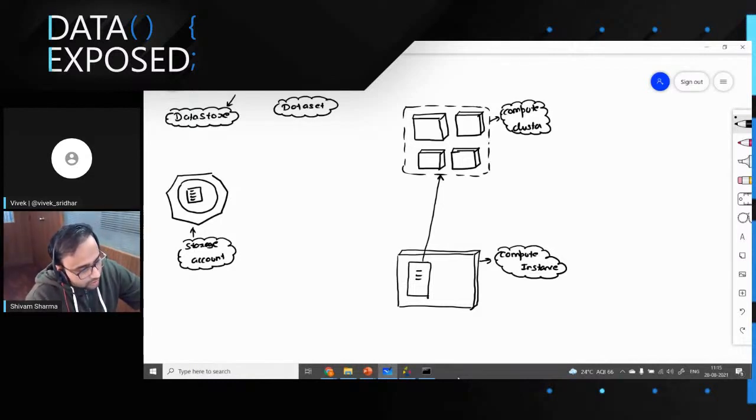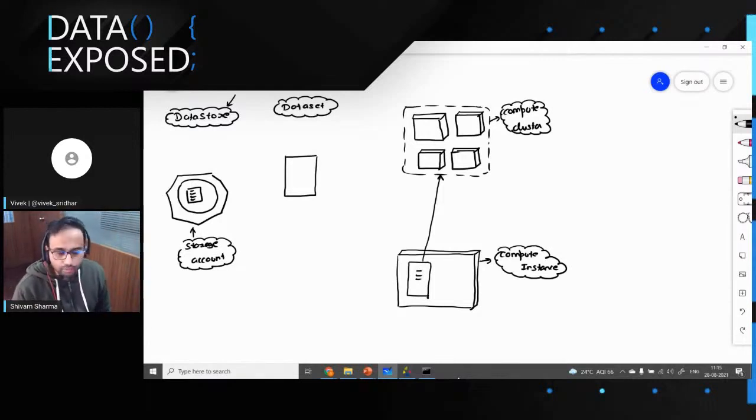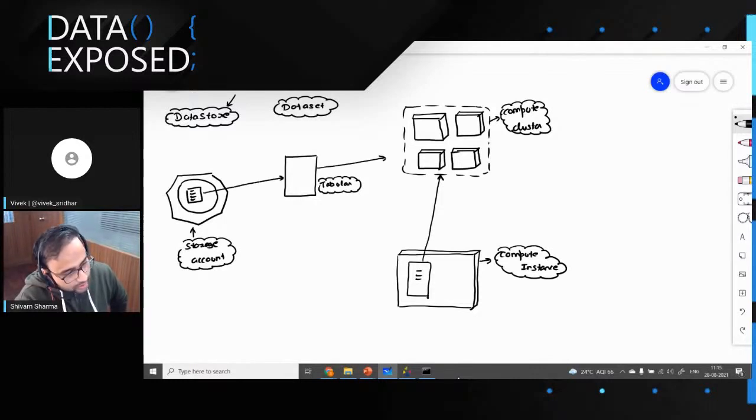Data set means we have two types of data sets. We have tabular data set, we have file data set. If you finally want to load your data in a pandas data frame, go for tabular data set. If you are working with images, pictures, multiple files, go for tabular data set. So sorry, go for file data set, the other one. So tabular data set is the one where we have to load it into a pandas data frame in the end.